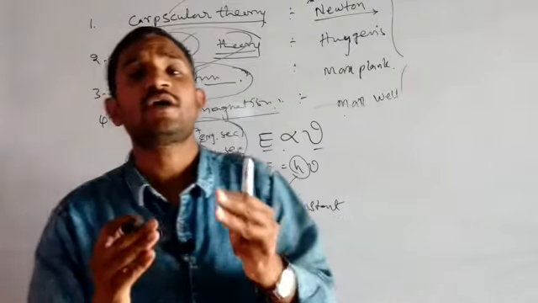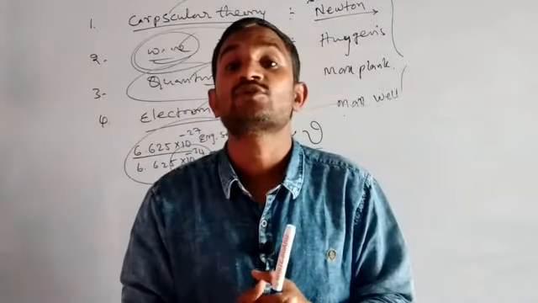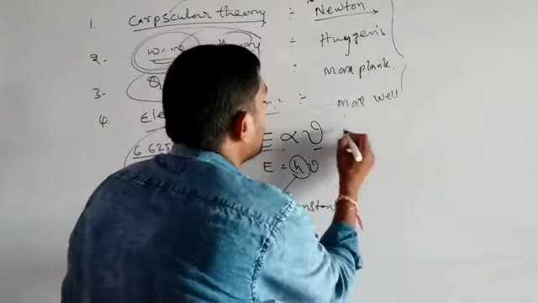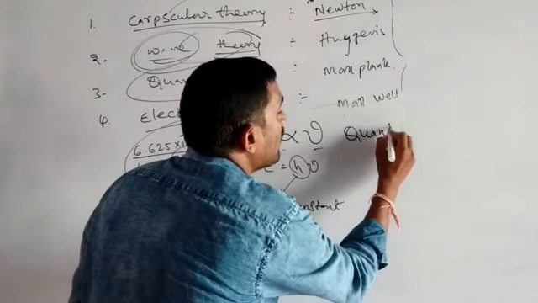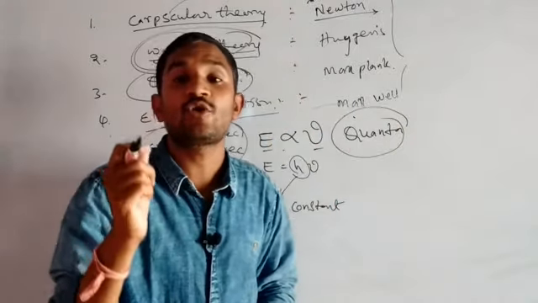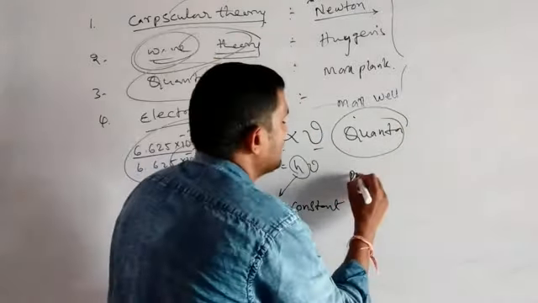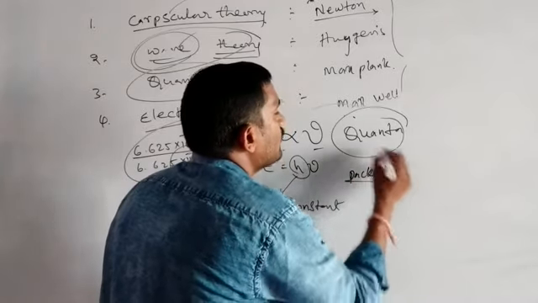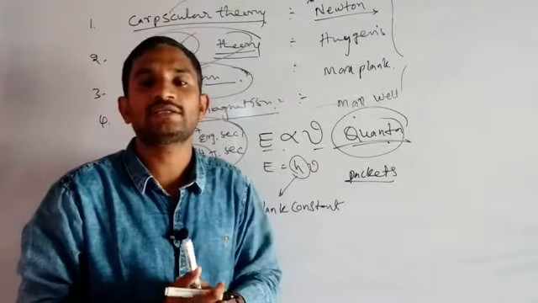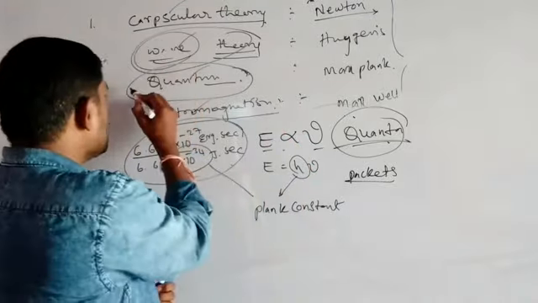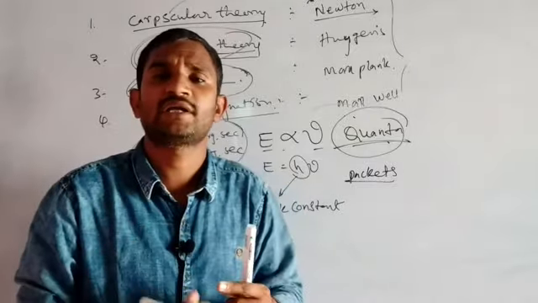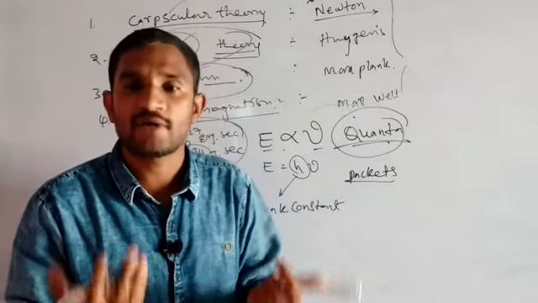According to this quantum theory, energy can be stored in the form of packets, not a milk package. Those packets are called quanta. According to this theory, energy can be stored in the form of packets. What are those packets known as? Quanta. This is the Max Planck quantum theory. After the development of quantum theories, physics developed much more.